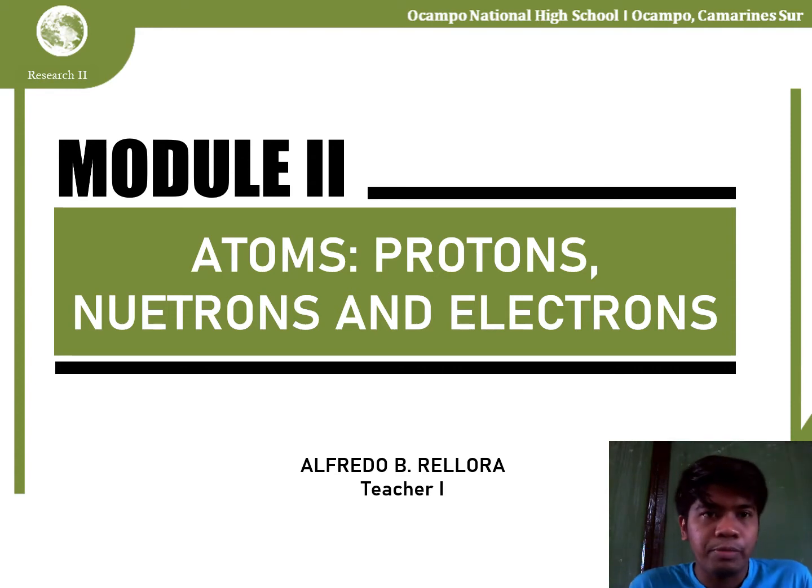Now, for this particular video lesson, we are going to talk about the different concepts that will help you accomplish the different tasks stated in your learning activity sheets for week 5 and week number 6. By the way, your learning activity sheet for week 5 and 6 is entitled Atoms, Protons, Neutrons, and Electrons. So basically, what we will be talking about in this video lesson are the different structures of an atom.